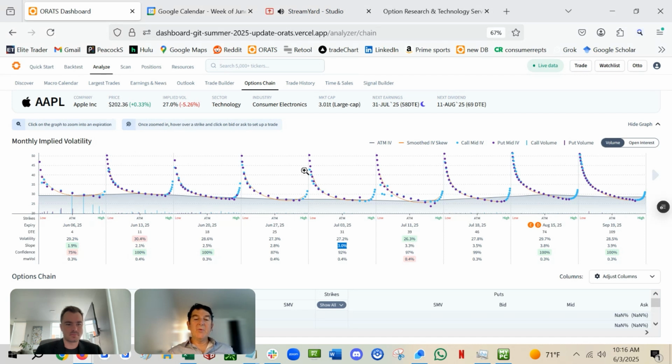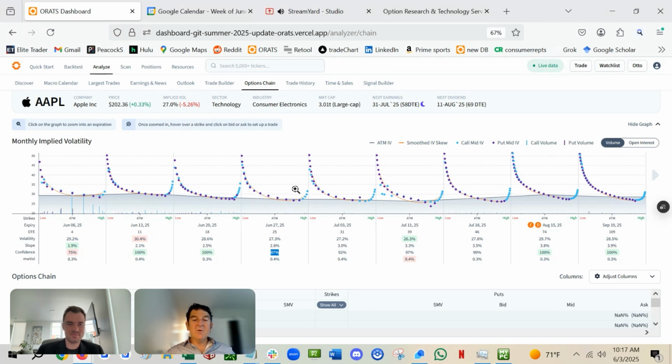Yeah, and here's a good point. Here's the confidence. You can tell there are fewer dots on this June 27th weekly, right? So it's slightly lower, still 87% confidence, so still high confidence. But you can see 100% confidence here because there are so many dots that we could draw that line a lot better. So there's an example of the confidence, Tyler. Yeah, that's pretty cool how you can see it on there.